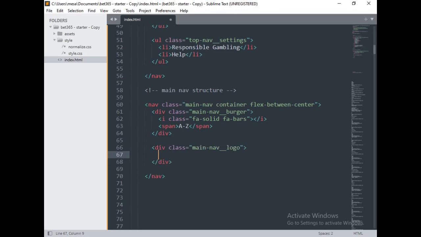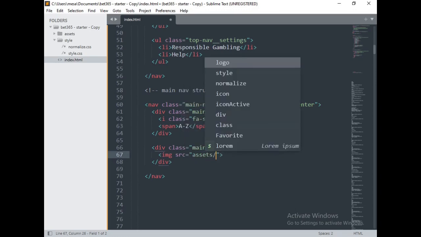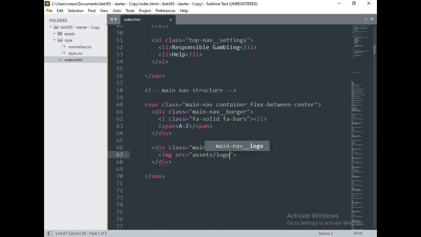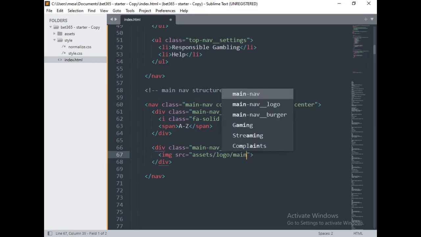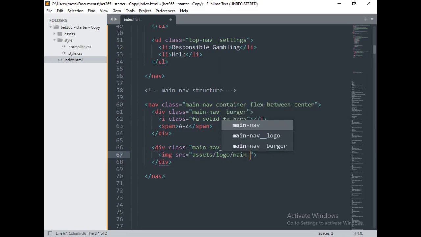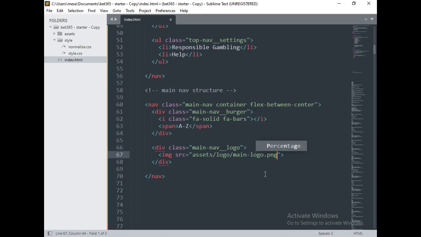So inside this one, I'm going to add an image, img, assets, logo, main logo. It's an image that we are going to load. This one is the main logo.